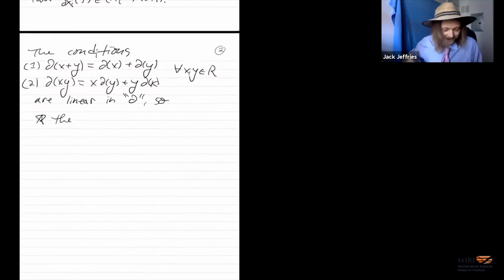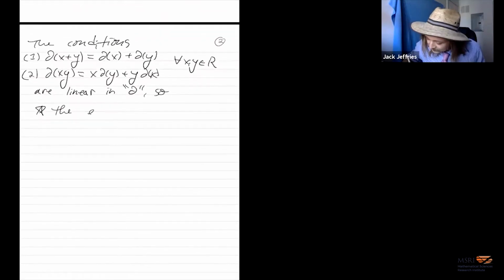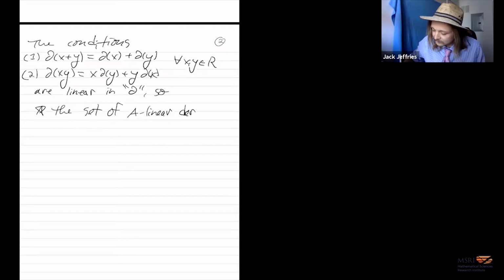This has a couple of nice consequences. The set of A-linear derivations is then an R-module by post-multiplication.